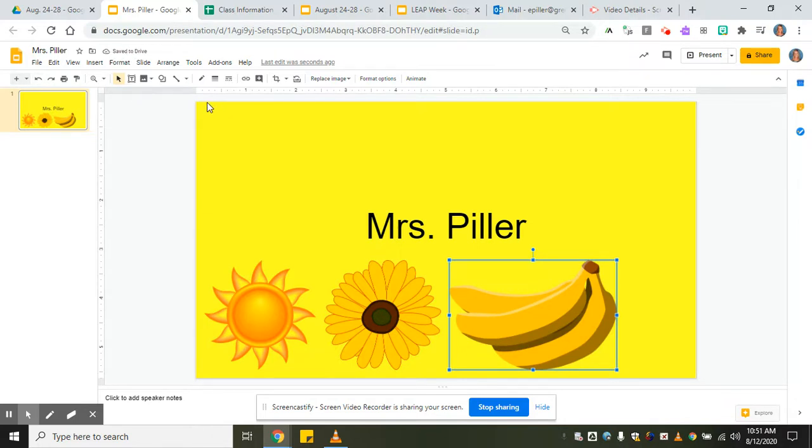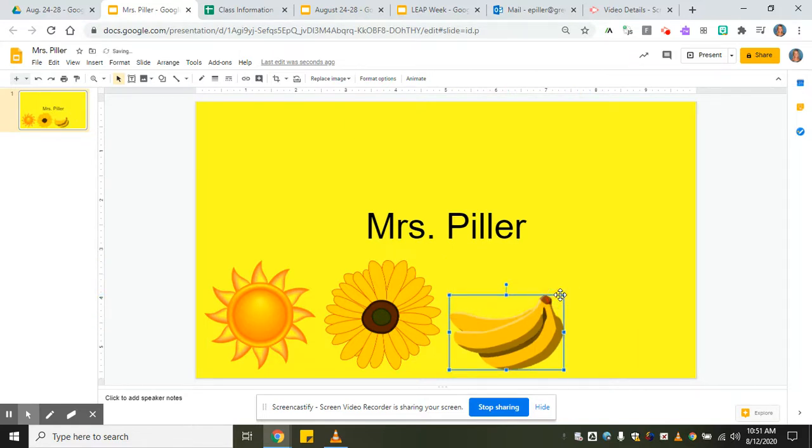Whenever you want to resize an image, that means make it bigger or smaller, and you want to still keep the same shape, you always pull from the corner. It doesn't matter which corner you pull from, the right top or the left bottom or the right bottom, but choose a corner. So I'm going to choose this top right corner. I'm going to click with my double arrow, and I'm going to pull it down just a little bit to make my bananas smaller. See how it kept the bananas in the same shape?